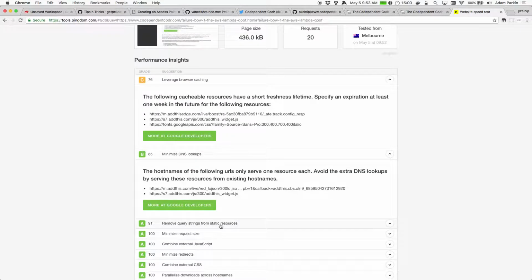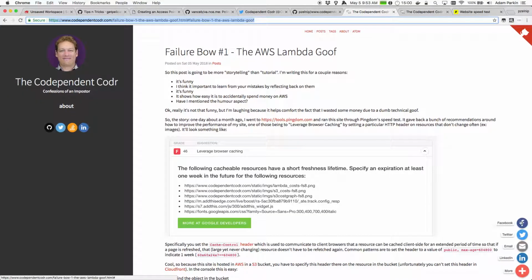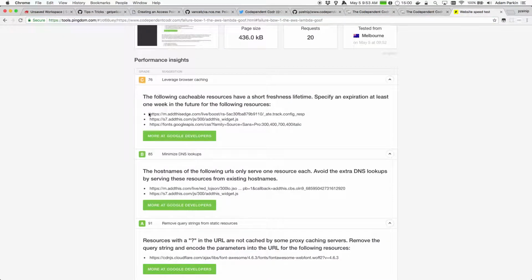In my case, most of these things are outside of my control. So I have this little integration here for AddThis, so you can share any of the posts I do. And funny enough, apparently AddThis isn't very good at setting these properties on these resources. So you'll notice the domain on these is AddThis and Google APIs. So these aren't files that I currently host myself. I just link to them. I could host them myself, and I might do that in the future, but then the risk is I have to maintain those files, right?